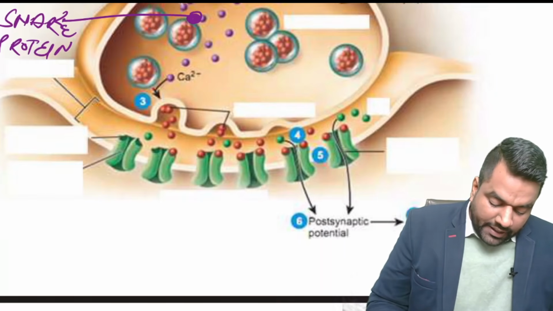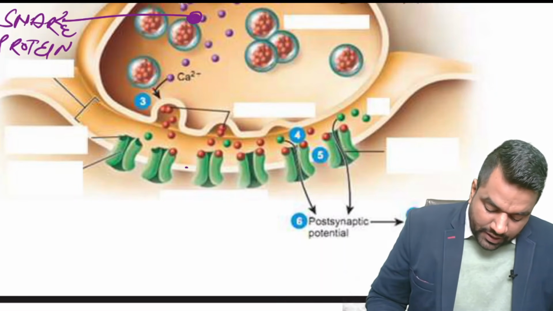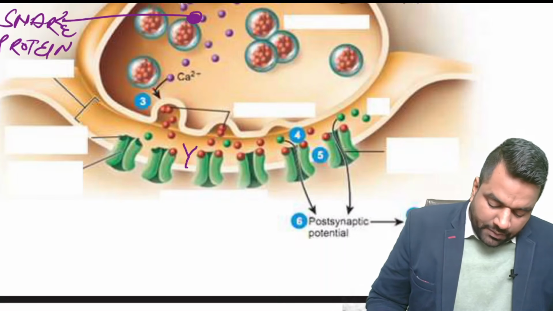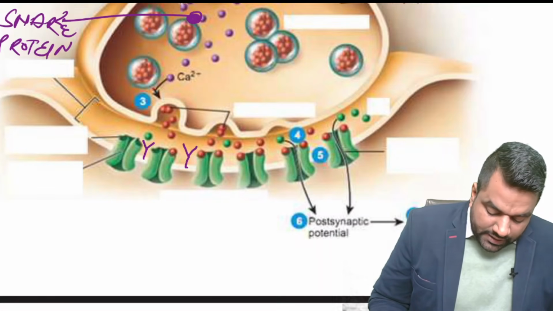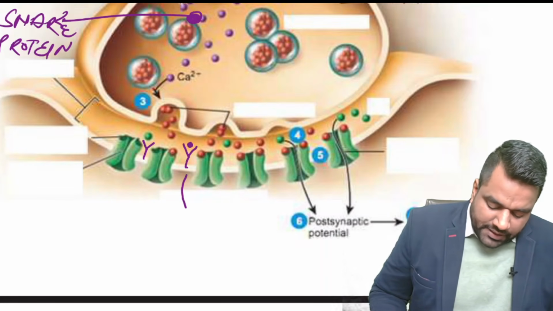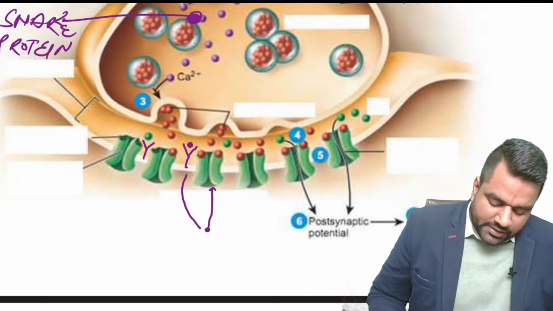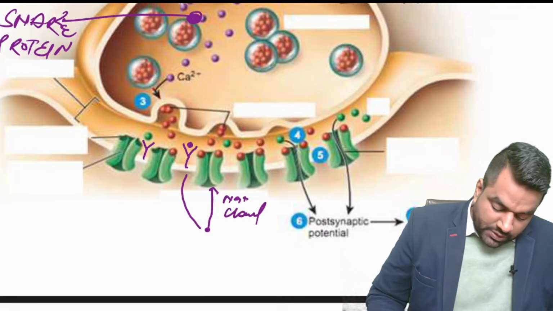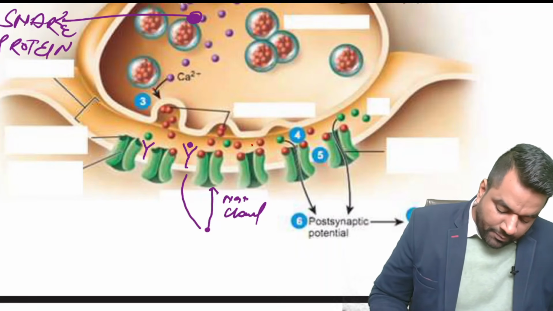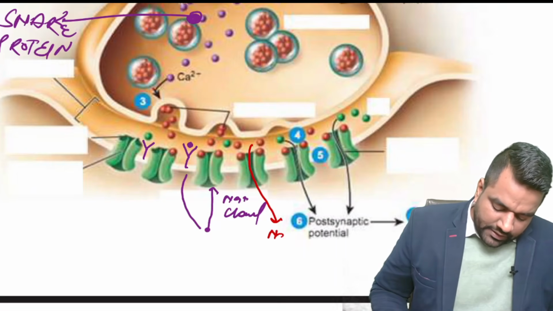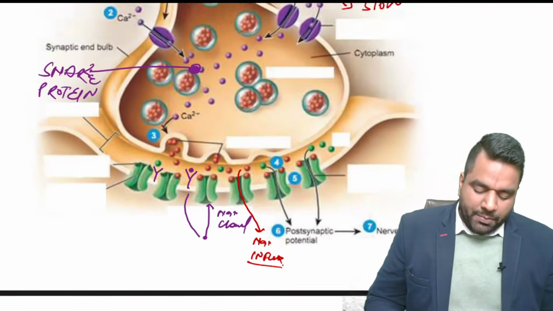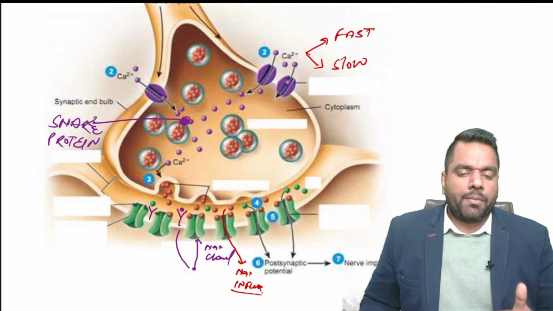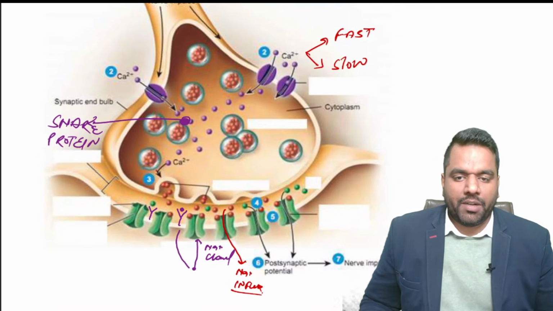And in the postsynaptic area, guys, there are special receptors present for this acetylcholine. These receptors bind with the acetylcholine, and this opens the sodium channel. Once the sodium channel opens, sodium starts moving inside, which we call sodium influx, leading to positivity inside this muscle area. We call this the postsynaptic potential, right guys, the excitatory postsynaptic potential.